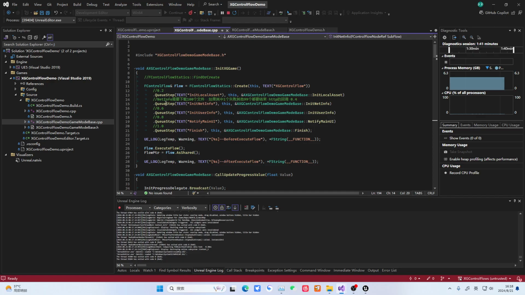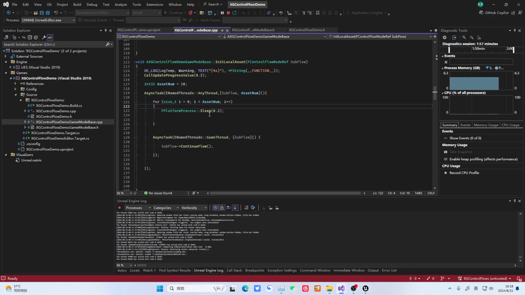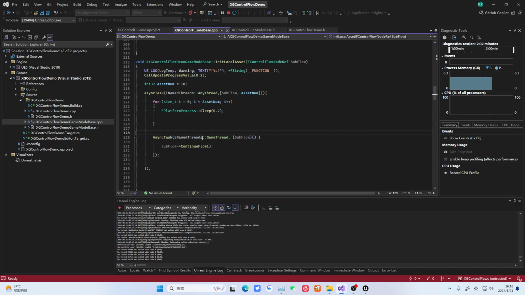Then we go back to our game base. So here, it mainly goes through this section. In this section, we declare the task flow. In this task flow, it's actually our ABCD, right? After declaring it here, we just let it start executing. Then in each of these bound functions, actually, these are all on the main thread. This place is where these asynchronous threads are truly initiated to execute this task, after it's done, this place can make a return to the main thread, telling the main thread when to do it.